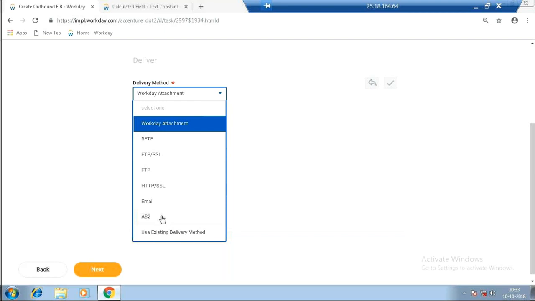Yeah, so I'll tell you. Typically, the majority of the integrations are change detection integrations, correct? The file which was sent last month, and for this month only send those records which are updated or changed in the system, correct? Typically, the incremental integrations are because of this only. You send only the changes which have happened in the system, correct? So what will be the date parameter? The date parameter will be when the last integration was completed and delivered the file, correct?